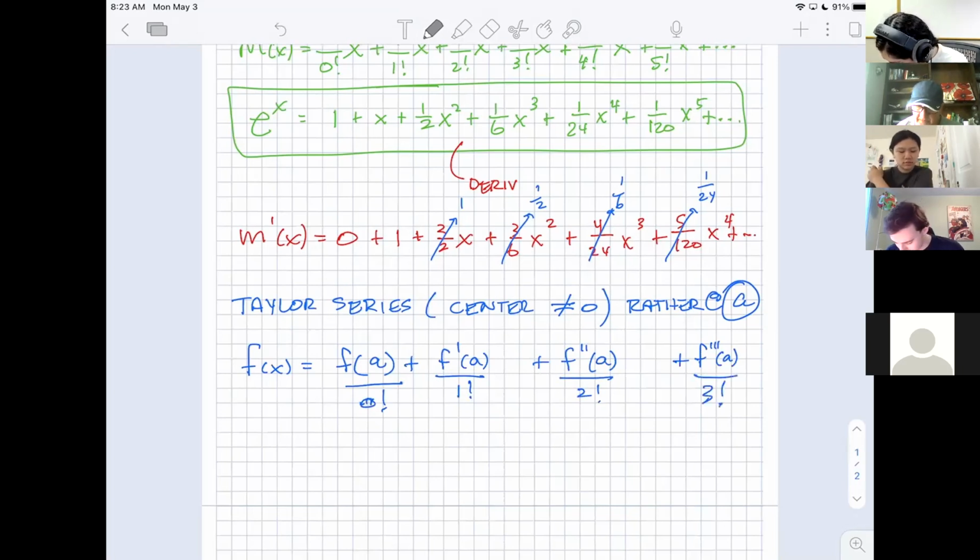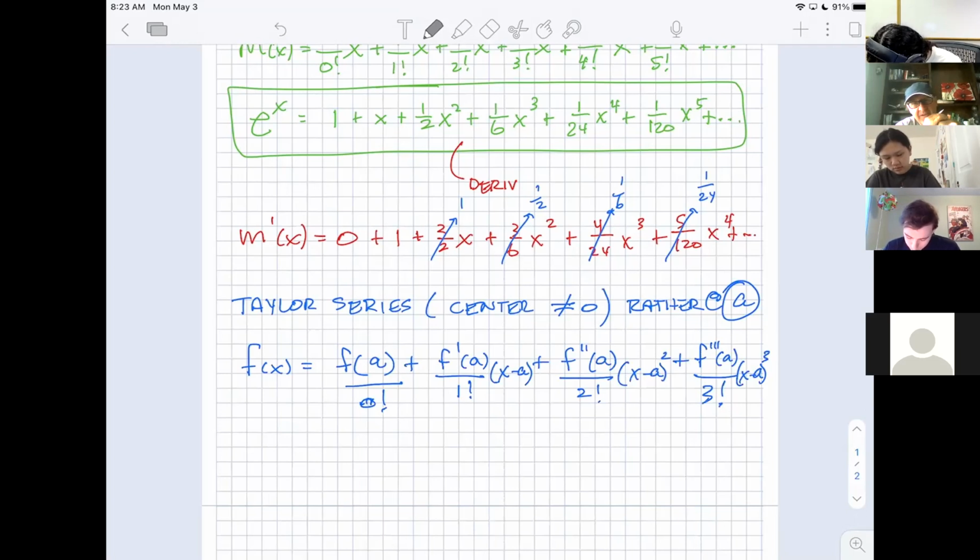And then, and this is the part that's interesting, instead of just x, now it's x minus 1 for us. And then x minus 1 squared, and then x minus 1 cubed, and so on and so forth. So that's how you get it not to be centered at 0. So let's see if we can redo e to the x and fix it so that it matches e when x is 1. That's the difference between a Taylor and Maclaurin series. Maclaurin is centered at 0. Taylor is centered anywhere you want.